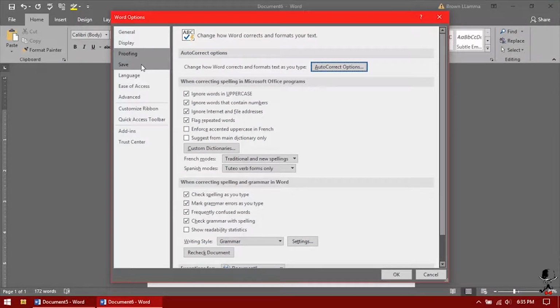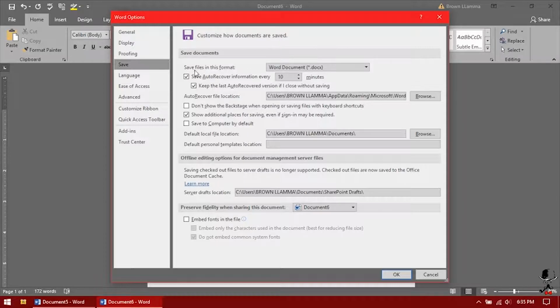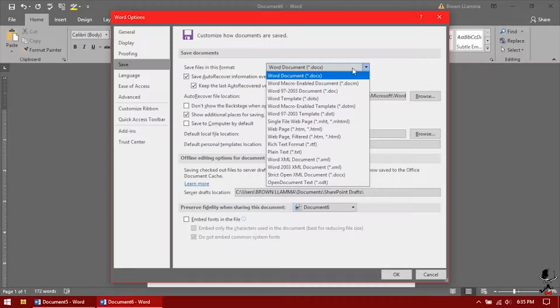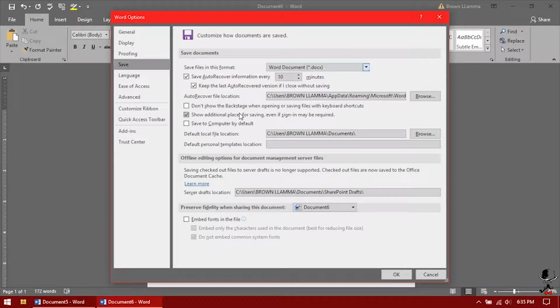All right, the next option here, you're going to have the different save options. Save file in this format. So if you know you're going to be sending it to a lot of people that are using the older version of Microsoft Word, you can have it by default save your documents always in one of the older formats. Or say you use Microsoft Word, but you don't want to always save it with Word, you just want to save it in just plain text, you can have it always save your documents that way. So this is where you can set up your different defaults. So definitely browse through your different options there, see what works for you.